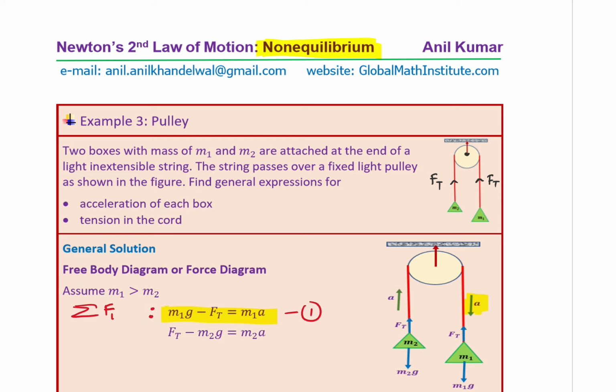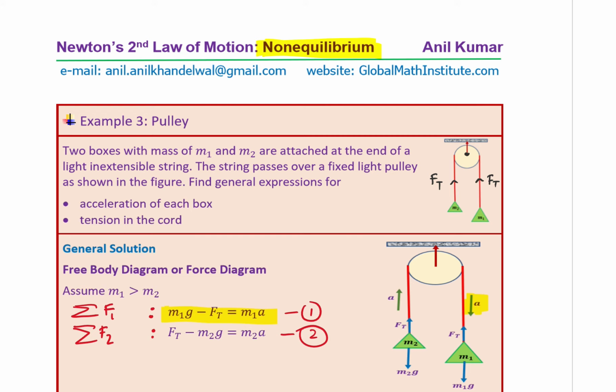Now, let's look into the second one, and the net force F2 is what? In the second case, the mass is m2, and therefore it should be pulled down by m2g. However, the system moves upwards. That means Ft was greater. It's better to write Ft minus m2g equals m2a, right? So you could write this, and we get our second equation. Do you see that? Simple as that.